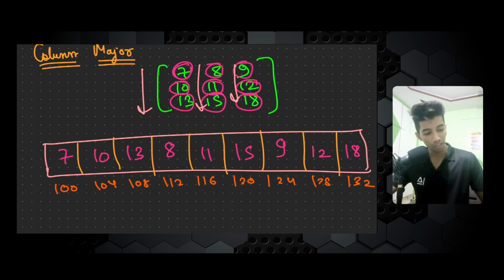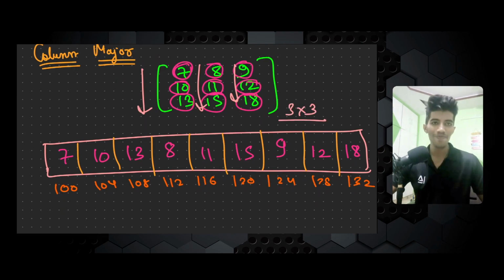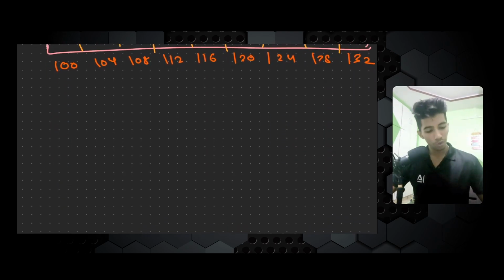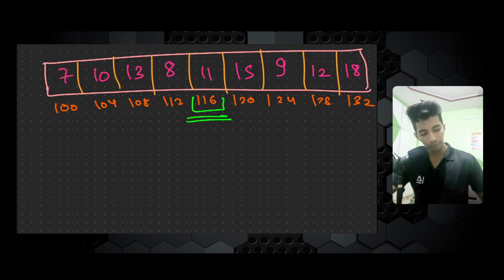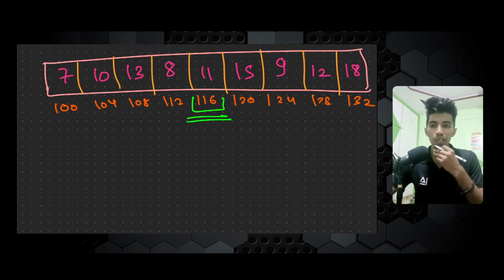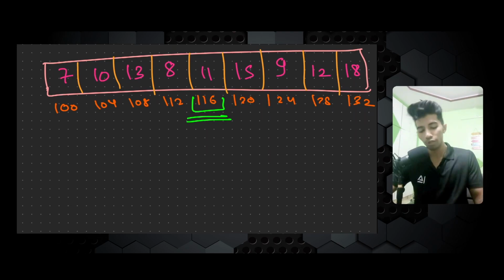This is very complex stuff. So this is an m cross n matrix. For m it is 3 and for n it is 3 because they are both the same, so I can easily say it's a 3 by 3 matrix. Now if I want to access a particular element, by using what formula will I do it?